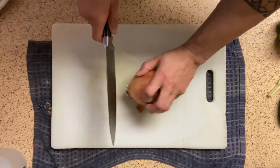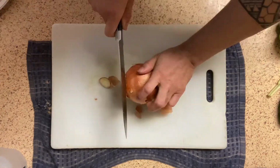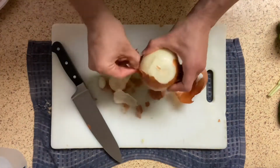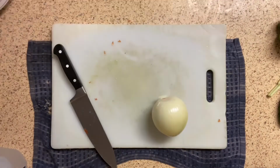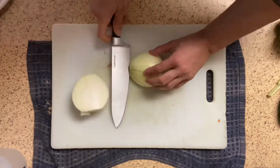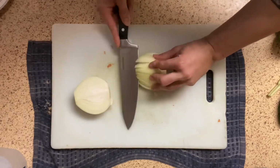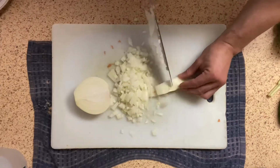So let's get started. We're just going to chop our vegetables up. Gladys is going to do this for us, and we're going to go ahead and get started. I'm just going to medium dice this onion. I'm not going to get super crazy on the chopping for this one. It don't got to be beautiful unless you want it to be beautiful, but it's all going in a big pot to make stew out of, so you don't have to get super crazy.